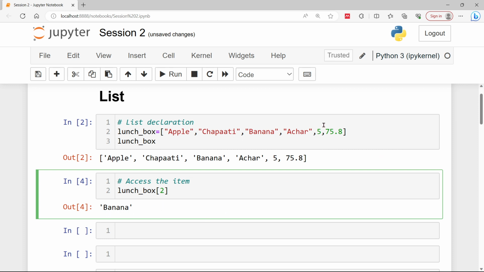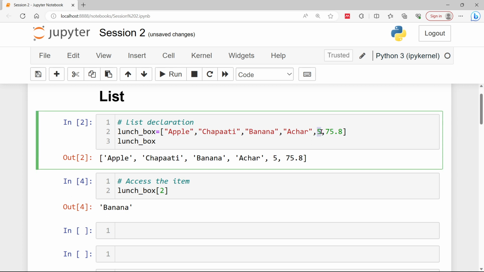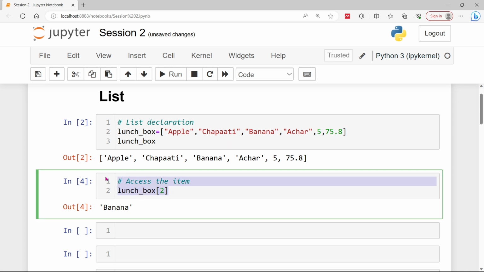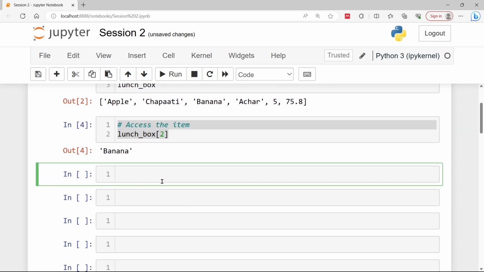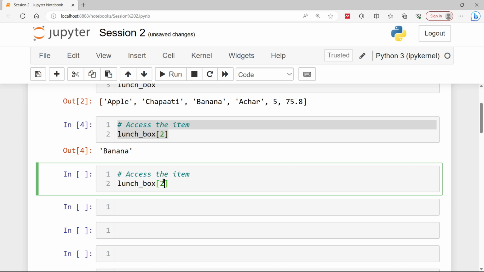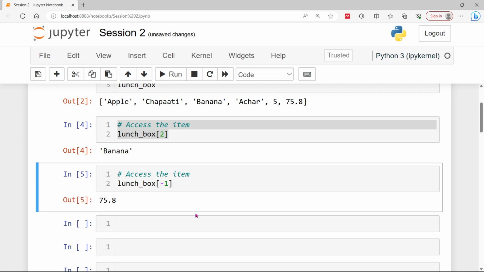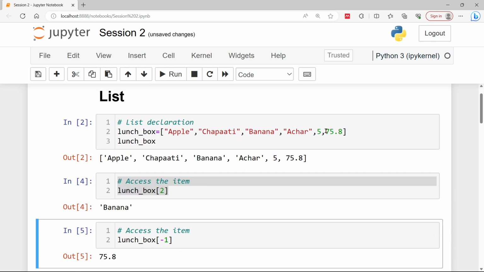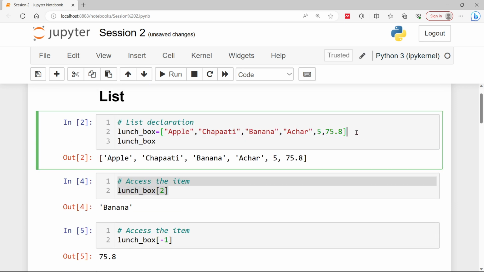If you want to change this value, let's say instead of 5 water, I want to change to 12 liter of water, right? In order to access the item, you can go for the negative indexing also. In terms of negative indexing, I'm trying to access this last item, 75.8. 5 is -2, water is -3, banana is -4, and so on.